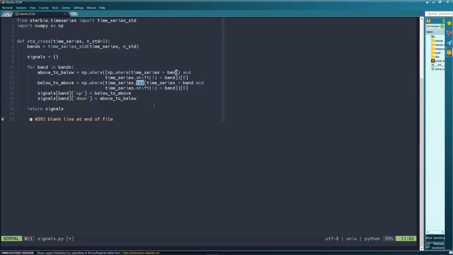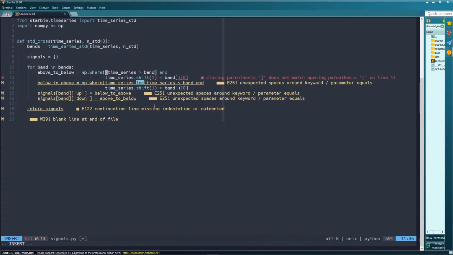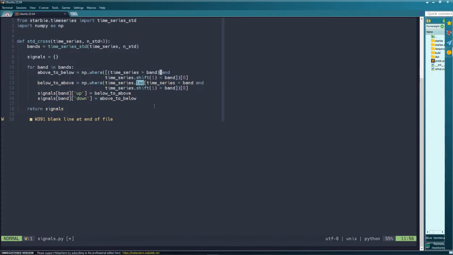It needs to not be where. Time series greater than band and time series dot roll. Can I do numpy dot roll time series 1?